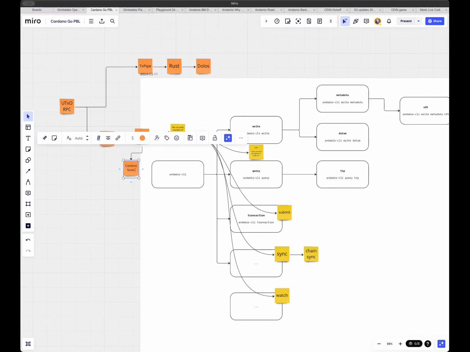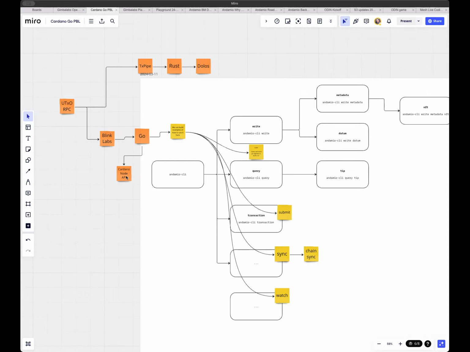And of course, theirs is in Rust and ours is in Go. The idea is theirs is designed to be a data node. Ours is designed to give you the same API in an infrastructure where you already have one or more Cardano nodes, right? You're already running it for whatever reason because you need it. Right. But you want to run the UTxO RPC API and be compatible with Dolos and be compatible with anything that's built out of the .NET, the Haskell or whatever. Exactly.